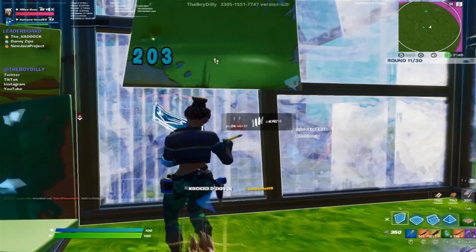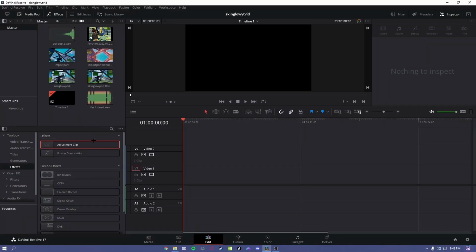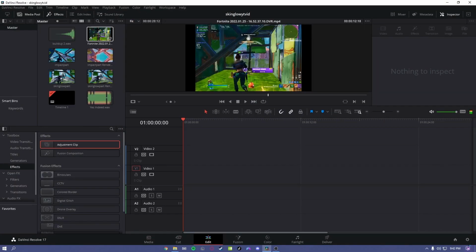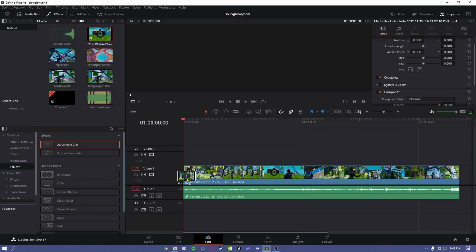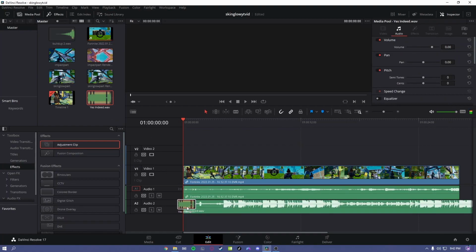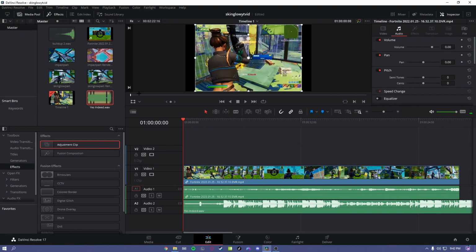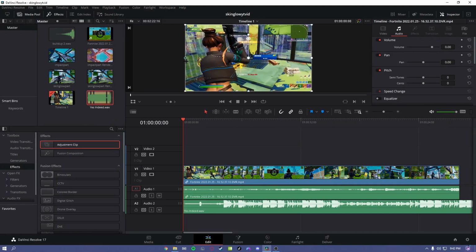The dash, the digit, the schedule, busy. Alright, so the first thing you're gonna do is get all the stuff that you need, your clip and your audio or whatever you need. I'm just gonna drag in my clip, and I'm gonna drag in my music. First thing I'm gonna do is quickly do my stretch res, because I gotta drag it out.